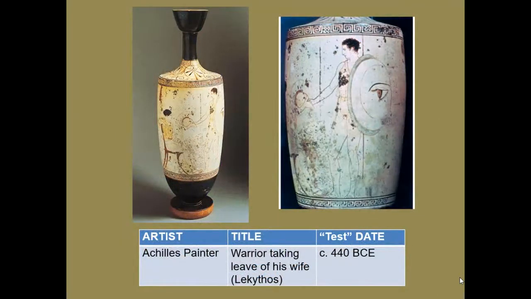We also now move into the figure painting, or the white ground painting. This is a piece attributed to an artist known as the Achilles Painter. This is a warrior taking leave of his wife, and it is a lekythos, so it is a perfumed oil container. So again, look really closely at some of the detail that people are able to achieve with these new techniques, with that lighter ground but with a linear mark on top of it, and the addition now of multiple colors. It's, of course, very ancient, but when we look at it now, we can see reds, yellows, purples.